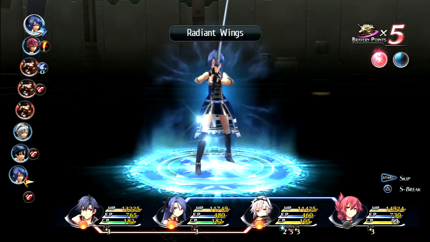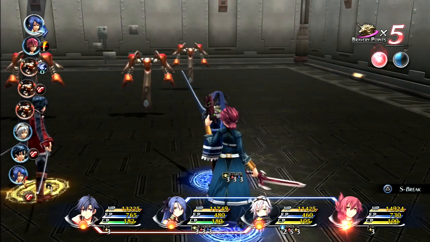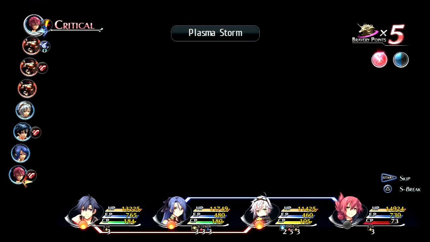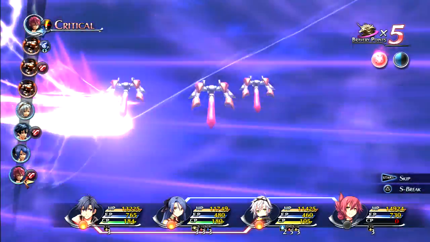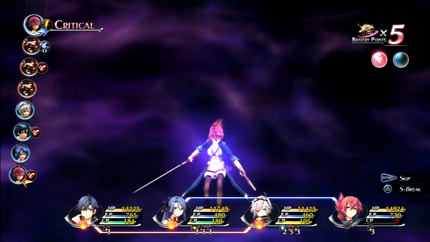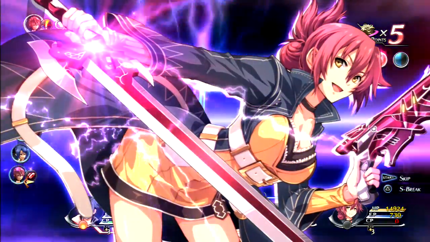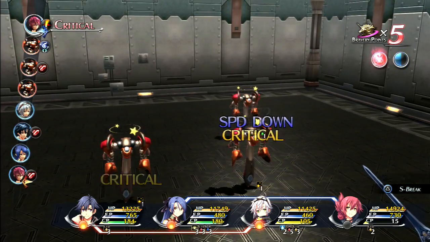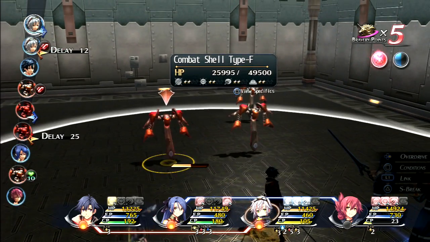Radiant Wings. And then Sara, my turn. She hits a critical. Let's do it. Plasma Storm again. Let's see how much damage this will do without a double buff. Ooh, very nice. And we were lucky, they all got stunned. Very cool.